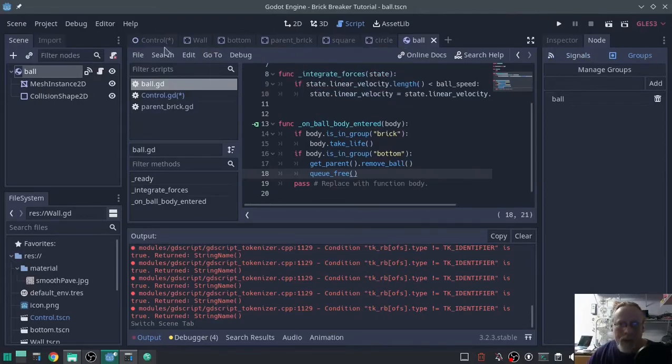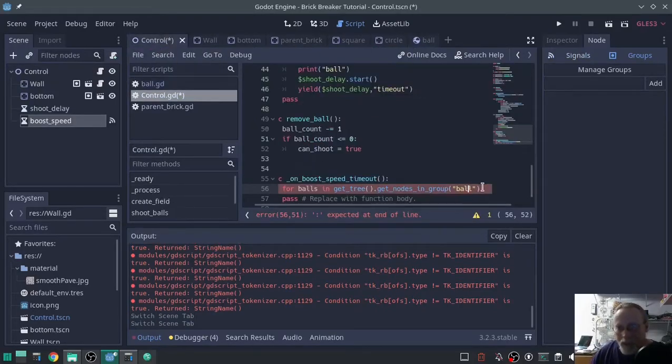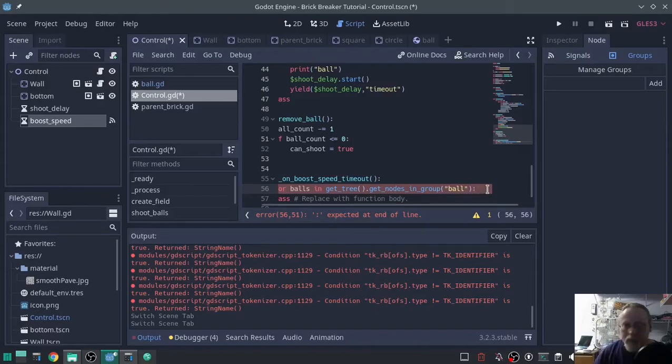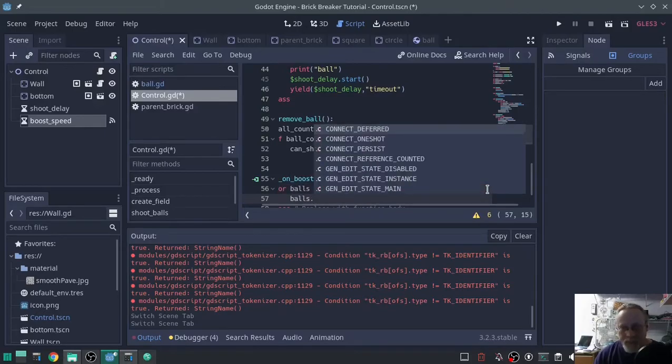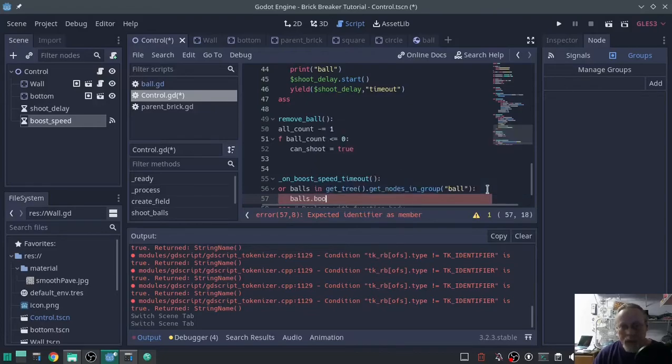Ball. Okay. In group ball, balls dot, about boost, I don't want it to say the name, add speed.